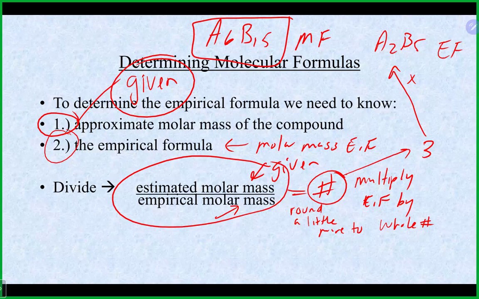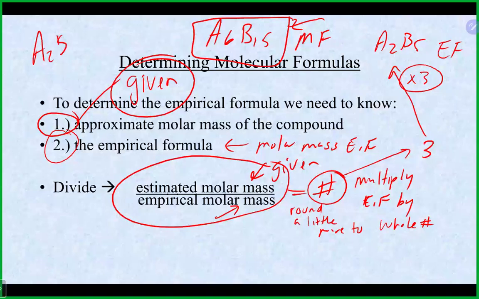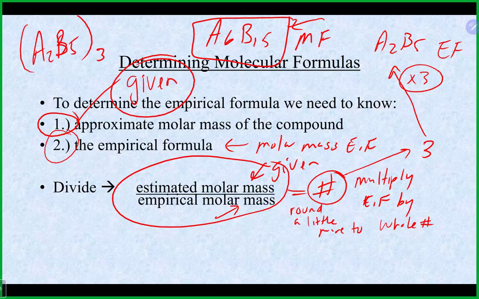Now, personally, I think you should multiply out the number that you get to give you a formula like this. I will say occasionally in books, you will see people put the empirical formula in parentheses and put a little number on the bottom to indicate the molecular formula. I personally think you should just multiply it out, but you will sometimes see that with parentheses and a number on the bottom. Sometimes books like to do that.